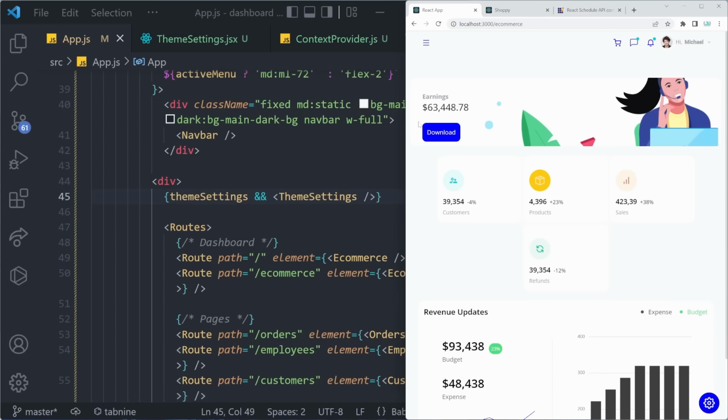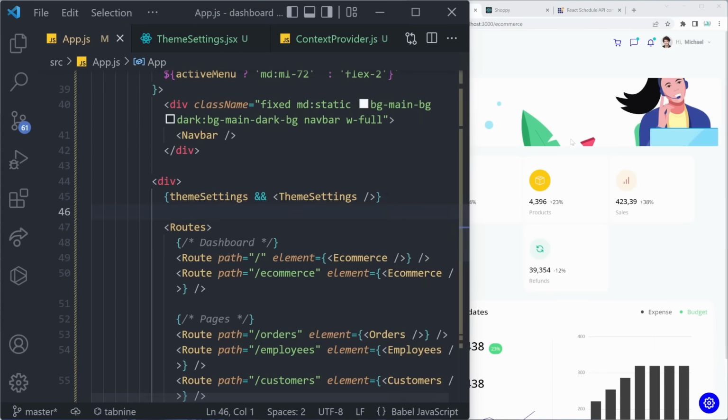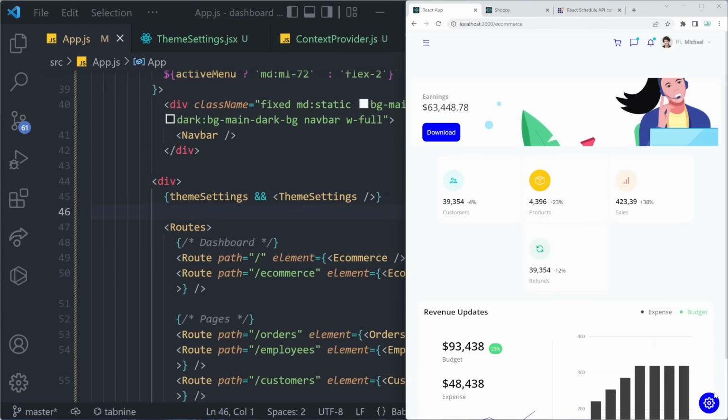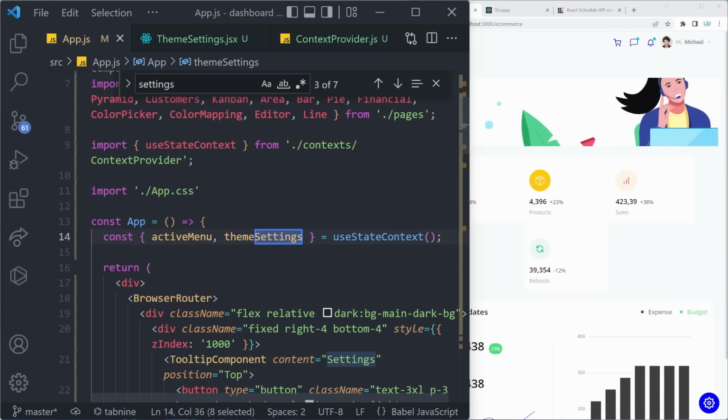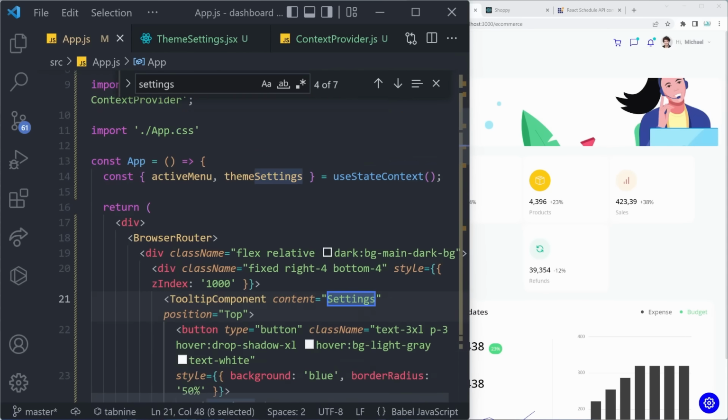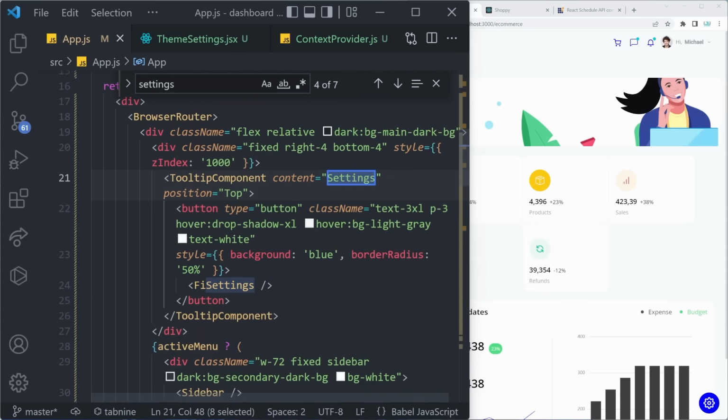But now we have to actually open the sidebar when we click on settings. But now how do we get back to it? Well, we have to activate it once we click on this settings icon. So let's search for our settings, and it looks like it is right here. There we go, button settings. So right here on our settings, we have to turn it on.